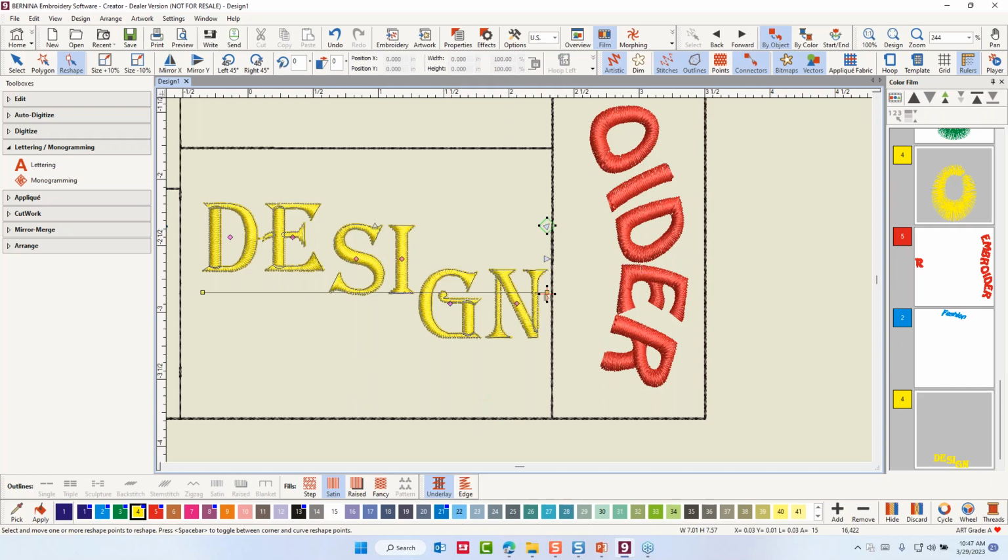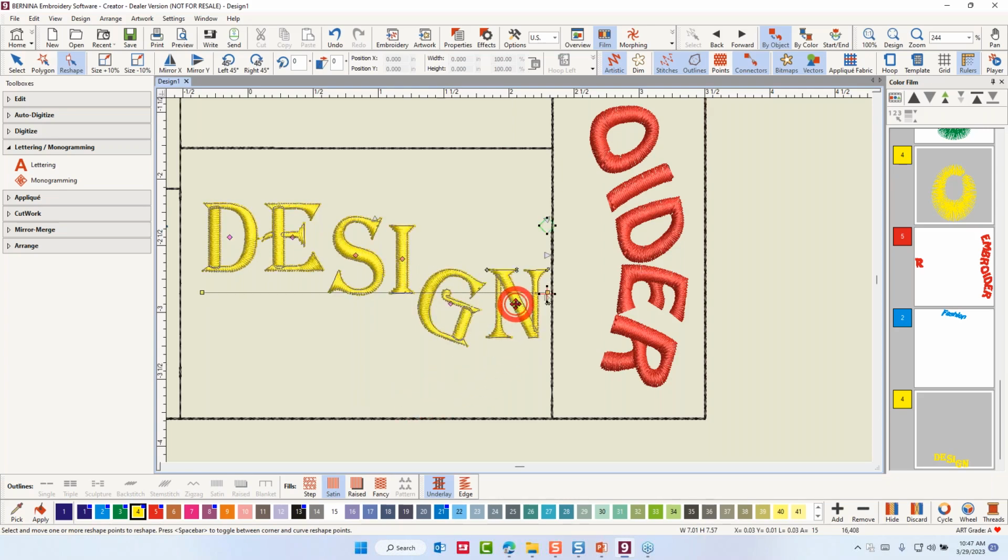I'll deselect and I'm going to select this letter, and those reshape points are all around the letter. And here's where you can just play. That increases the height. I'll select the G and I'm going to rotate that letter.